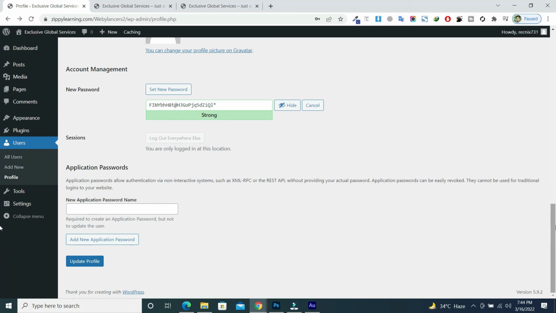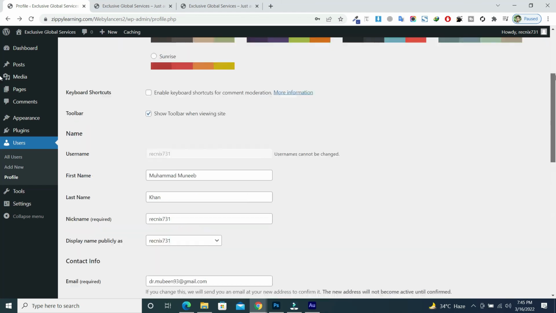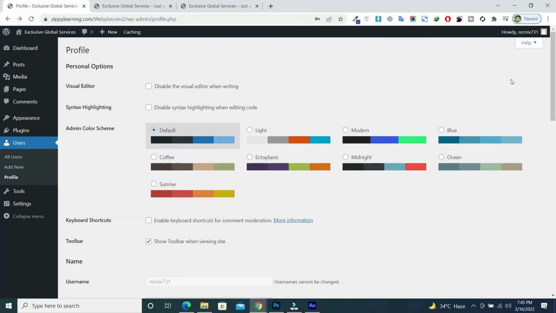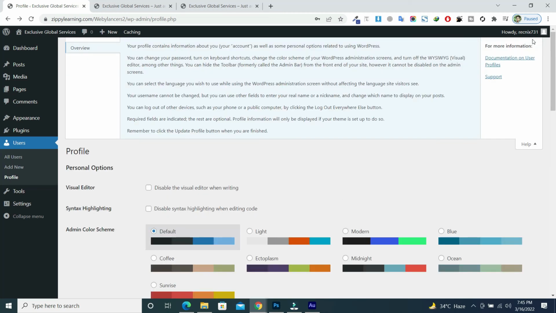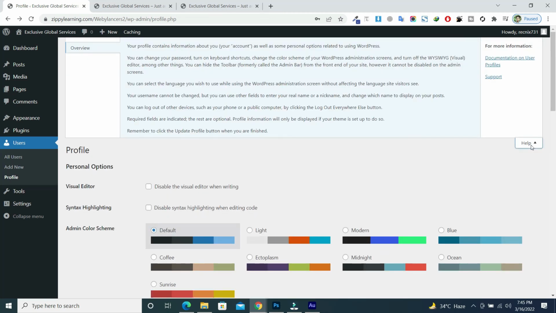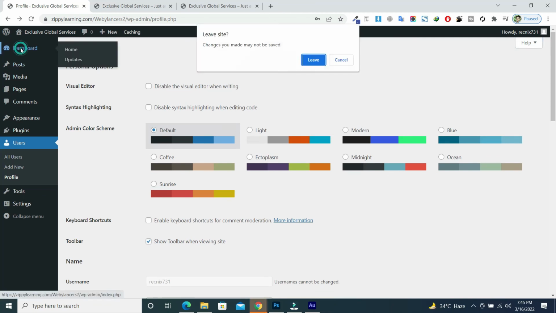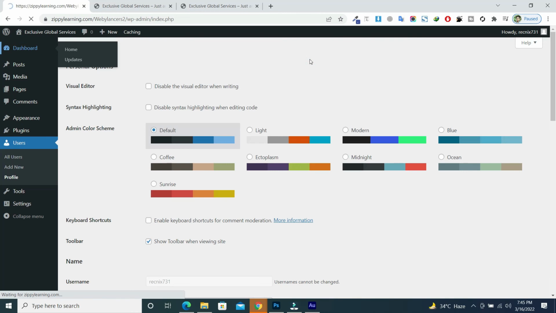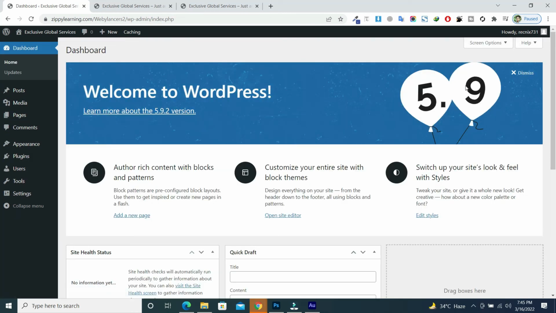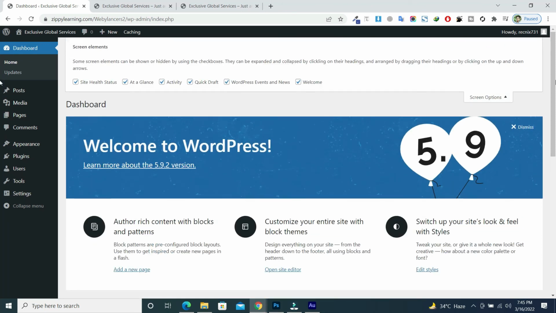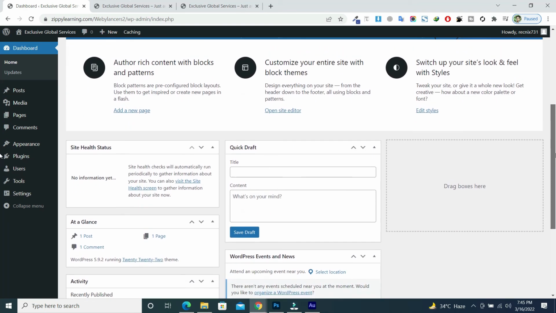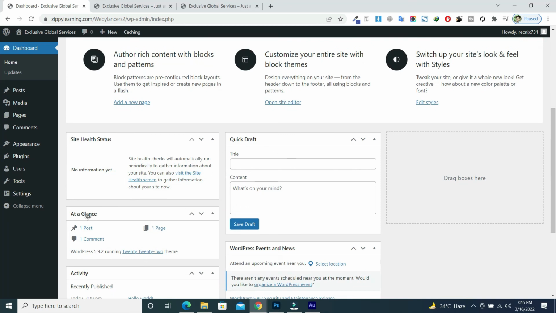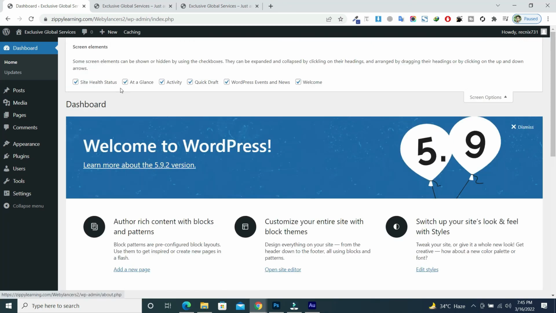So it was the basic introduction of the WordPress dashboard, so you can come to know about different stuff. You can also go to the screen options present here. You can also go to the dashboard again to check anything if present here. There are different things. We can also go to the screen options, and we'll scroll down. There is site health, quick draft, at a glance, and different options which are also present here.